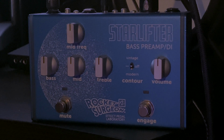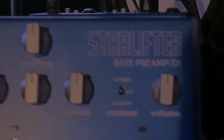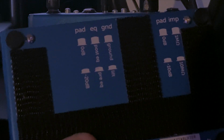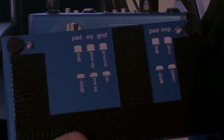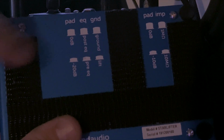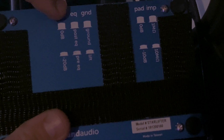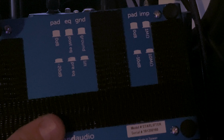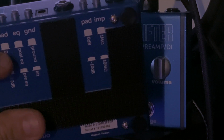I have the second one here, and I'm gonna bring that into the frame just a little bit, and I'm gonna flip it over and show you the rear. Okay, pardon the Velcro, but this is the one that goes on my pedal board. So as you can see, for all of you super tech heads, it has the pad, the EQ, the ground, and another pad and impedance for the in, and then that's for the out.